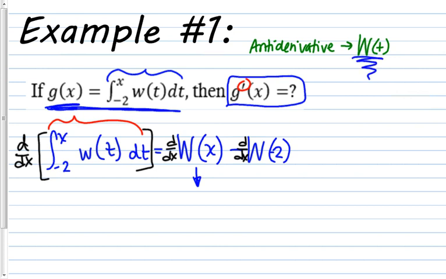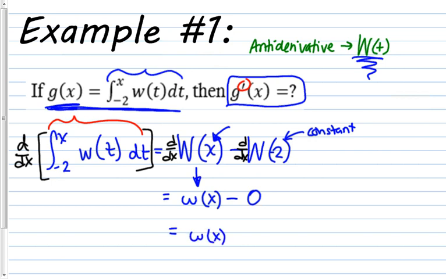The derivative of that would be just little w again, minus, let's see, the derivative of w with a negative 2 plugged in. Now notice, this is a constant. So if I plug in negative 2 to whatever w is, whatever equation, I'm going to get a number. See here I have x. I'm not going to get a number. I'm always going to have x. So when I derive a number, I get 0.